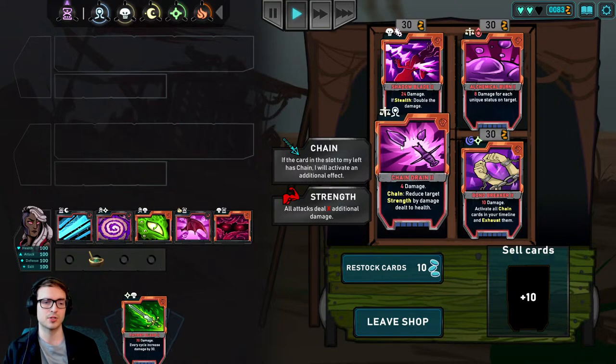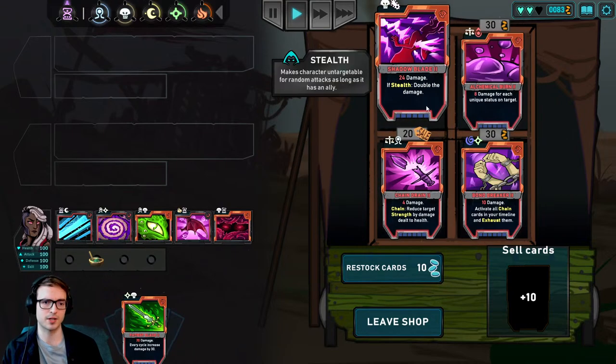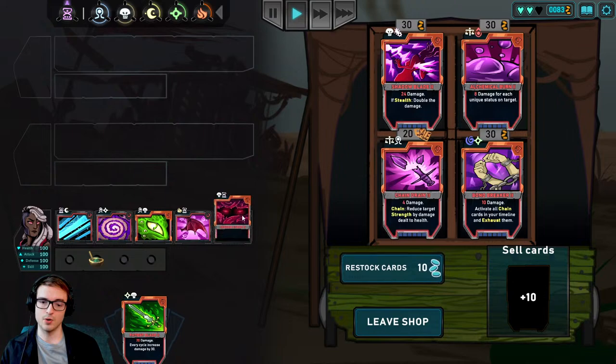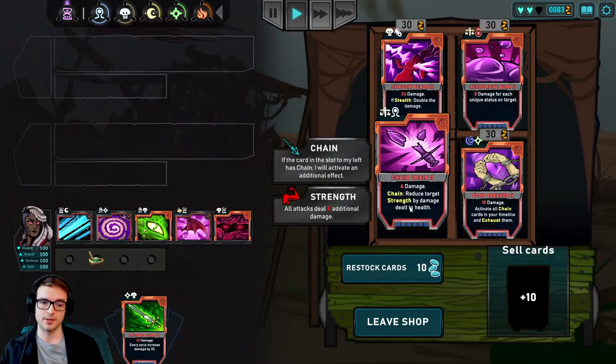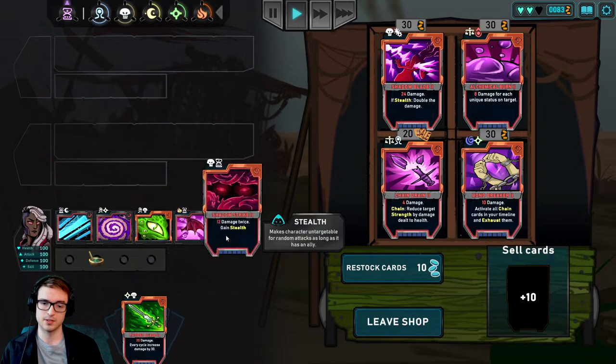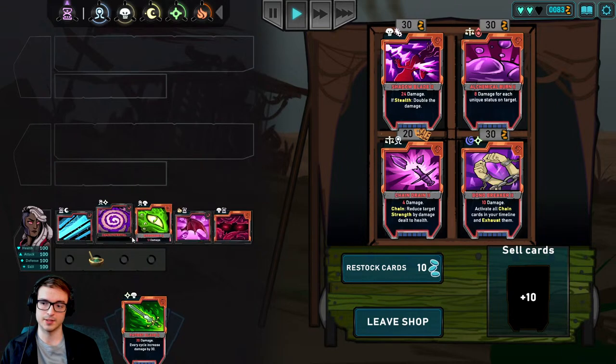That's really good. Can strength be negative? Because that would be really strong there. Remember, the cycle goes around, so if you put a chain card in the fifth slot... Oh, that's a good point. I didn't think about that. Okay. Right. That makes sense. Chain card in the fifth slot. Oh, this is tough. Do I try to do that?